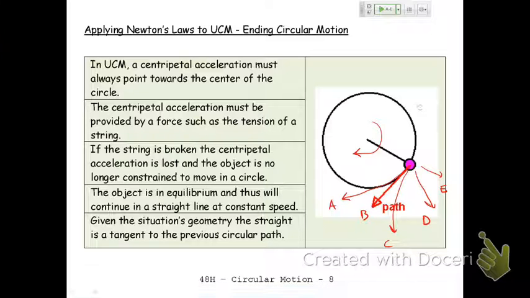Inertia. Inertia says you do what you're doing. And if you're going that way at that instant and there's no force acting on you, then you will keep on going in a straight line. So left to your own devices, you're going to go along that path. What's causing you to change your direction is this centripetal acceleration. So if I cut the string, which is giving you the force which causes the centripetal acceleration, if I cut the tension in that string, so there's nothing pulling you, if I turned gravity off, the moon would just go in a straight line away from us. And you would just simply follow this line.